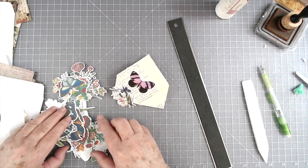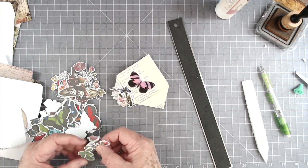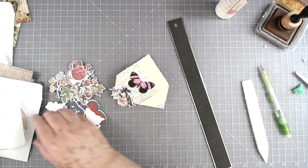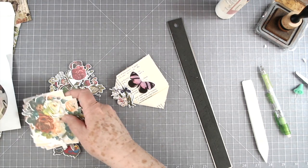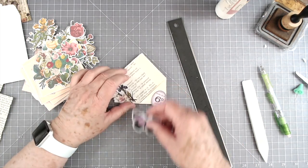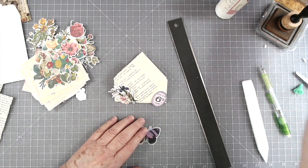Almost get that one on there. Okay, look in here. Oh, we can also just put like a number right there. That's cute. Okay, let's do this. Let me find my tool here.